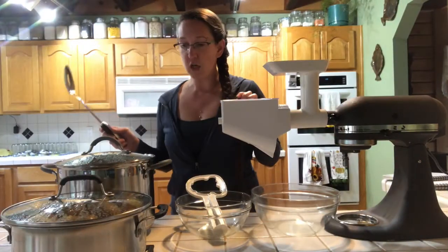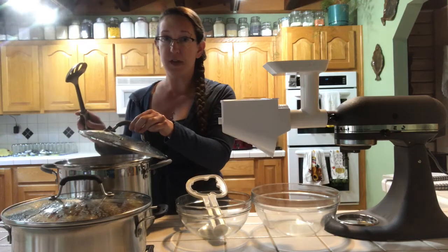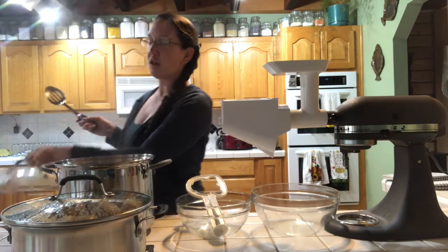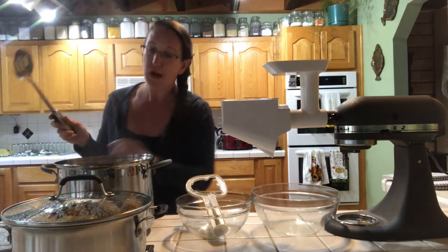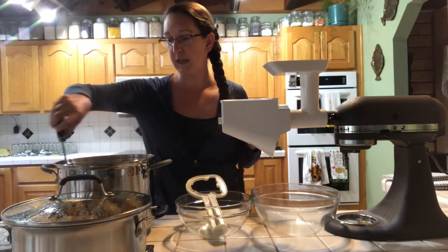All right, well, let's get started. Now also, if I had a second set of hands here, I would have them already working on a second batch, getting them washed up and ready to go. But since I don't, we're just going to do this one batch, and I'll work on the other batches later.